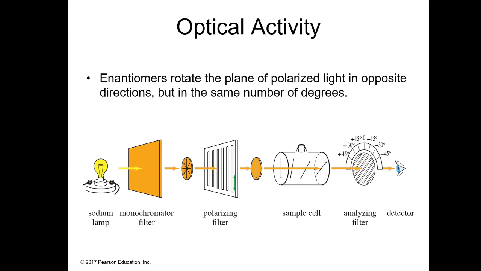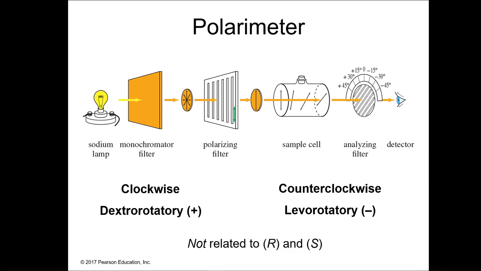And we call this dextrorotary, meaning to the right, and levorotary, meaning to the left. This is where the designations D and L come from, which if you've seen ingredient lists where they've added L-alanine or D-glucose, this is where those come from. These are not related to R and S. Depending on the compound, R could be dextrorotary and S could be levorotary, and then in a different compound, S could be dextrorotary and R could be levorotary. They will always rotate in opposite directions. That's always the case, but R is not always D and S is not always L. They could be either.